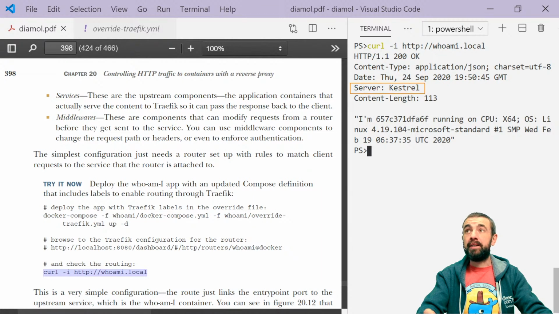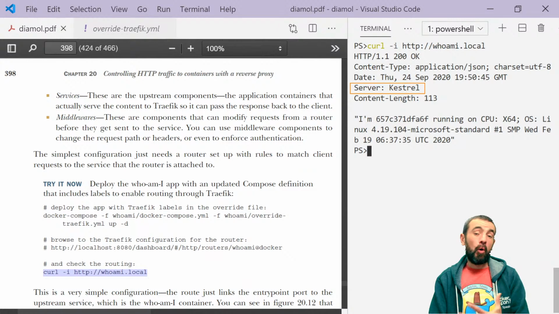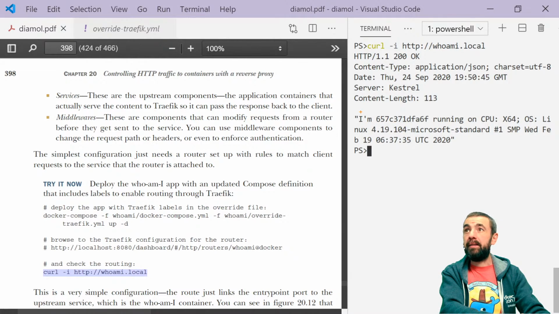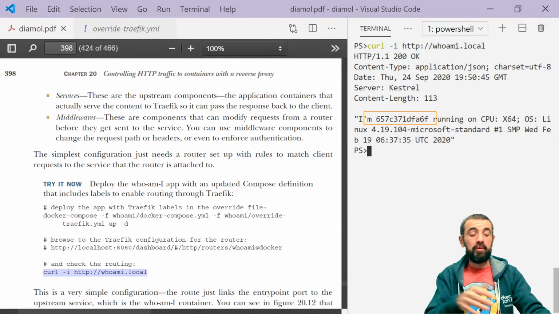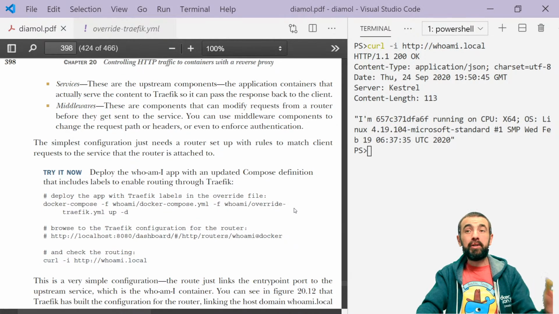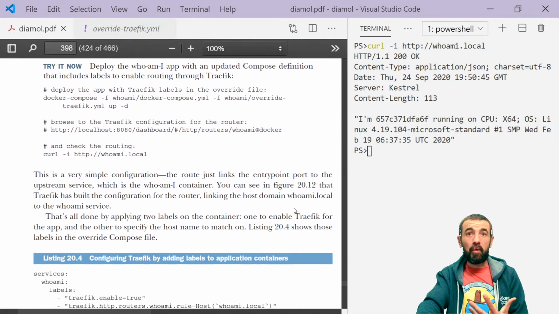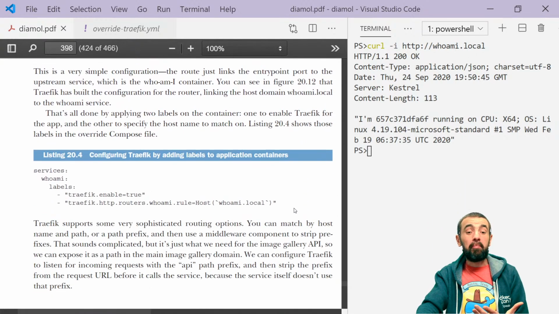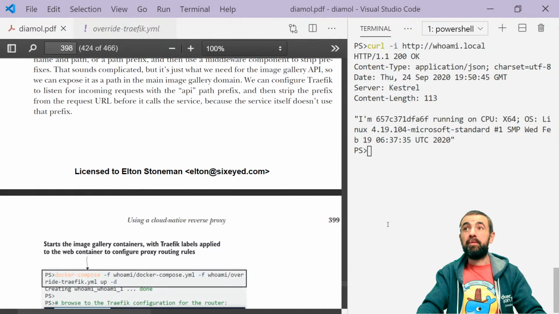Traefik doesn't impose its own server name. When all the responses from Nginx told me they came from Nginx, Traefik gives you the originating server name. This is a .NET Core application, and the internal web service is called Kestrel. So it tells me it's coming back through Kestrel. And then that's the same thing as before. This is the actual content that came from the application. So it works just like before, but I didn't have to have a static config file. I just have these labels that I apply, and then Traefik builds up its own set of rules.